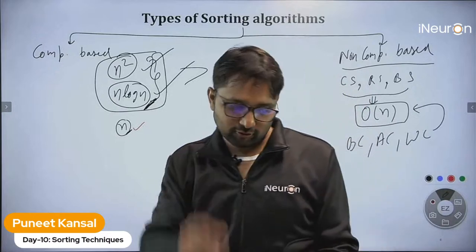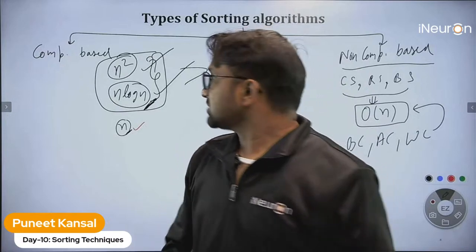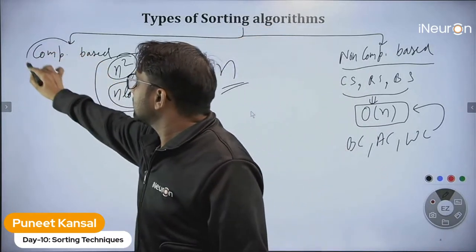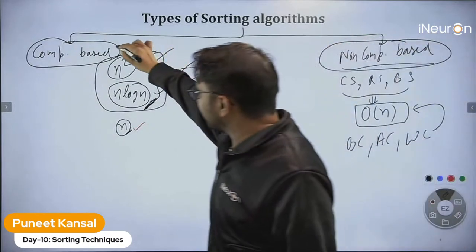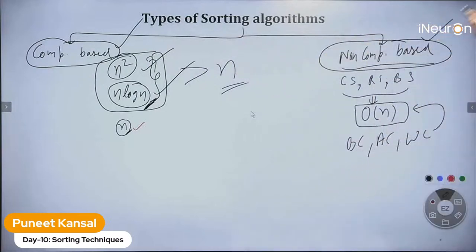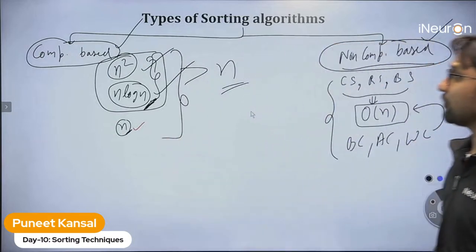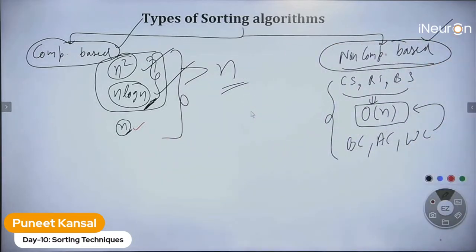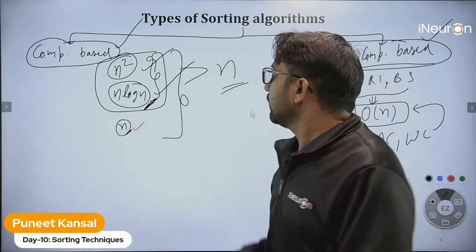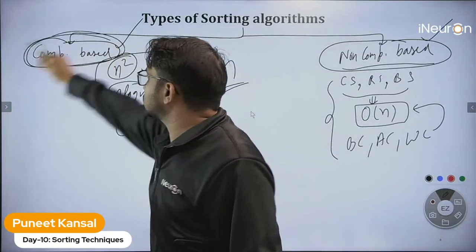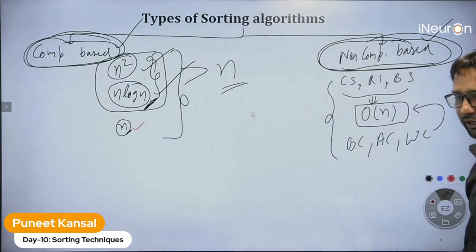Okay, now let me ask you one question. First of all, in the software industry, which sorting algorithms are preferred, comparison based or non-comparison based? Which are preferred to solve the problem? I have already shared the time complexity with you, and now I'm asking which must be used in the software industry for solving most of the problems. Which technique is used, which algorithm is used, this category or this category? What do you think? What is coming to your mind?